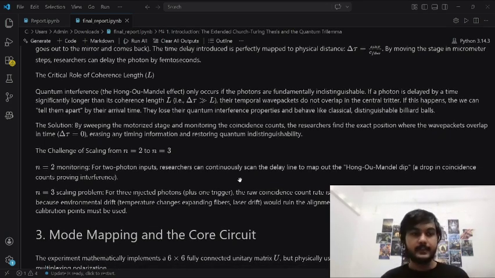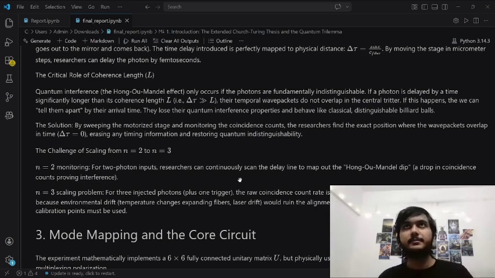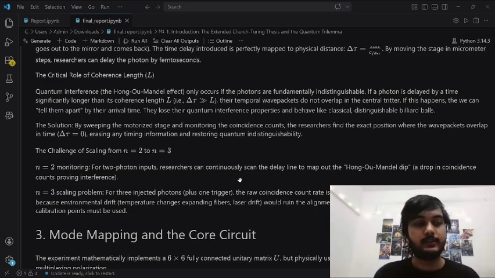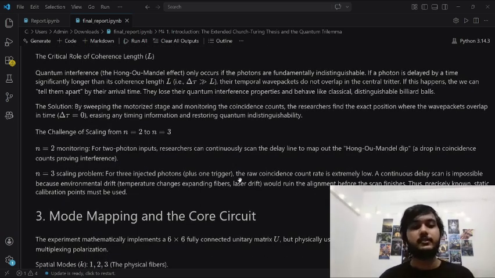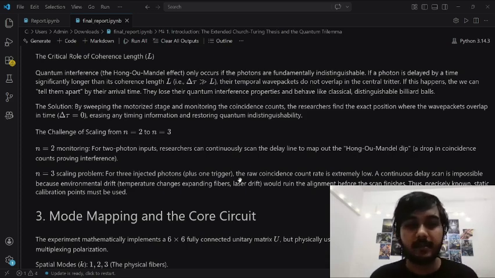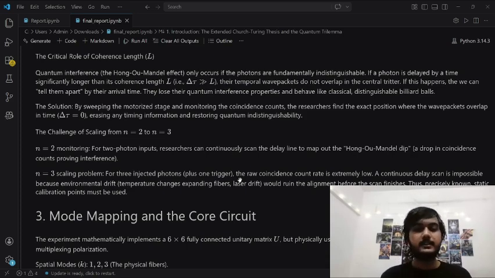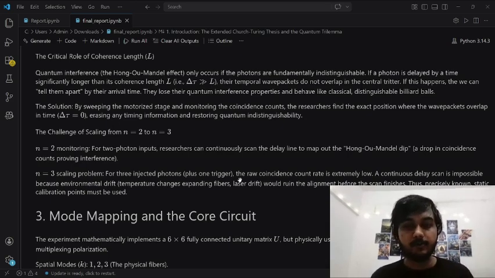In the two-photon case, how we do it is we put some delay and we sweep that delay over, so there will be a point where we have zero delay and some finite delay. So we get a kind of spectrum of output. But there's a problem in the three-photon case: to coincide three photons using the same sweep method, it is highly unlikely that the three photons will be at the same place at the same time. So this method doesn't work that well there. So we don't use this method; we just put the delay to be zero and measure it in that way.